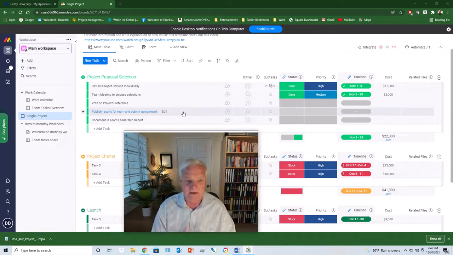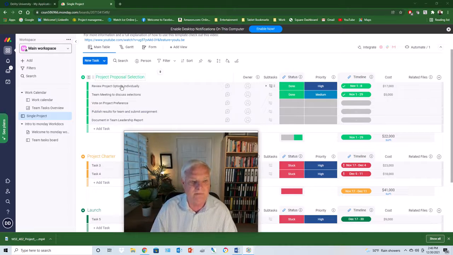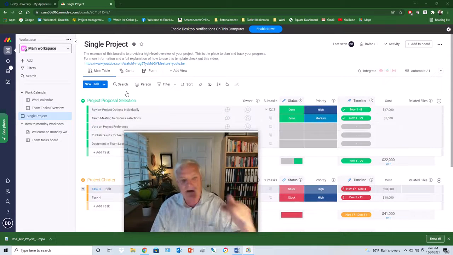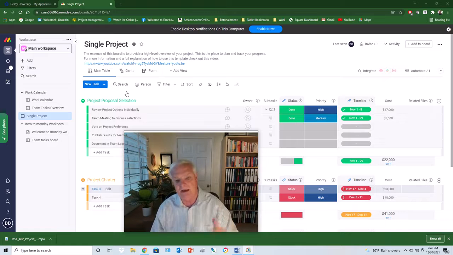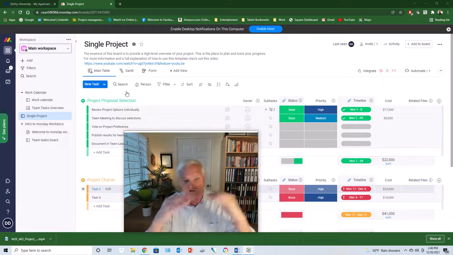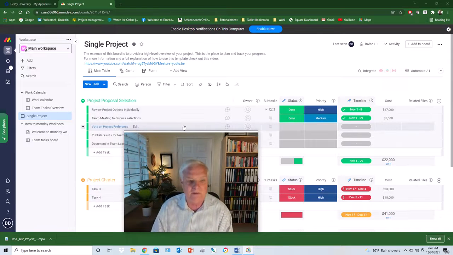My recommendation is not only to take your WBS structure, but to take the information from the assignments that are due and put those in here. So I laid in project proposal selection, project charter. You can see you could lay out weekly everything that is required and then interweave into that those elements for the feasibility study. Where would you want to structure that weekly as you're putting things together?